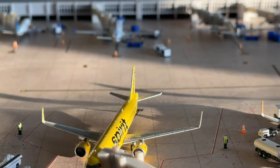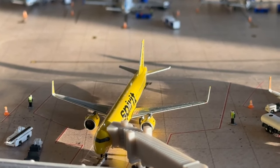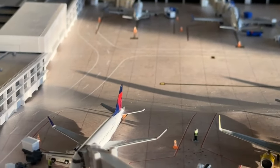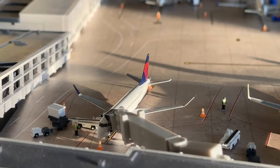We got plenty of competition across the concourse there, but this is the cheapest option here for sure. As Allegiant and Frontier both flew this at one point. So yeah, not just Spirit for the really low sector, but Southwest does go on sale pretty much every day. So they're working on being in that mix as well.